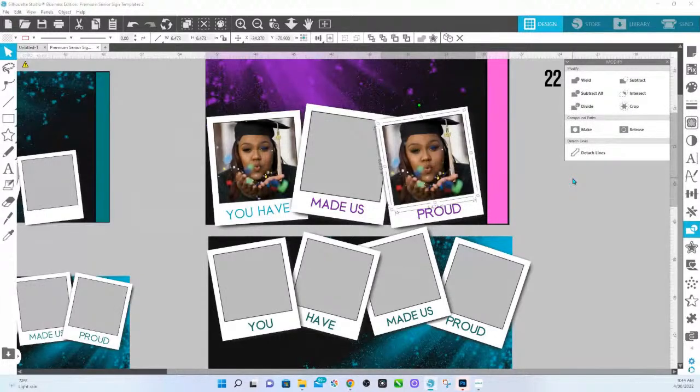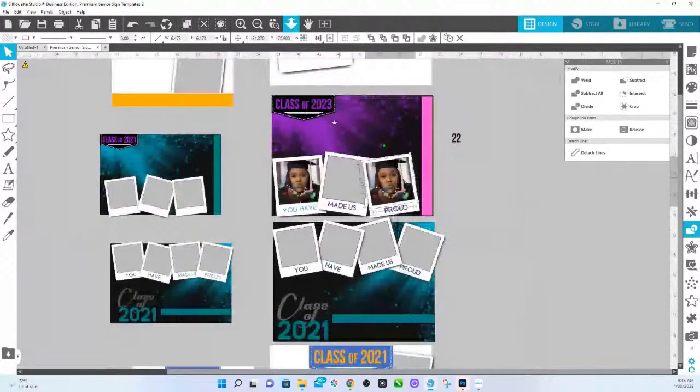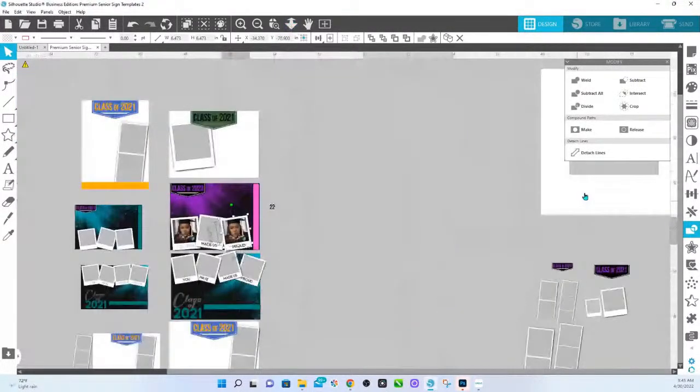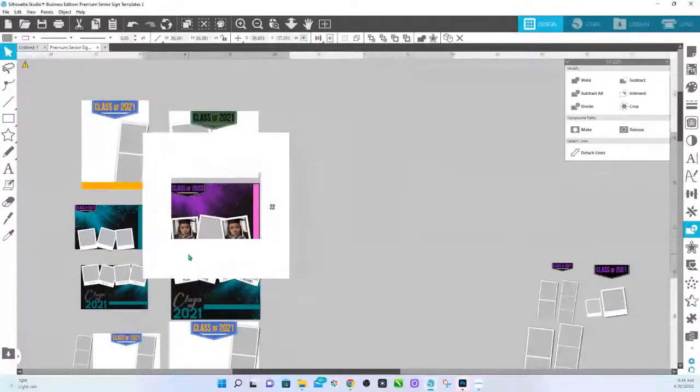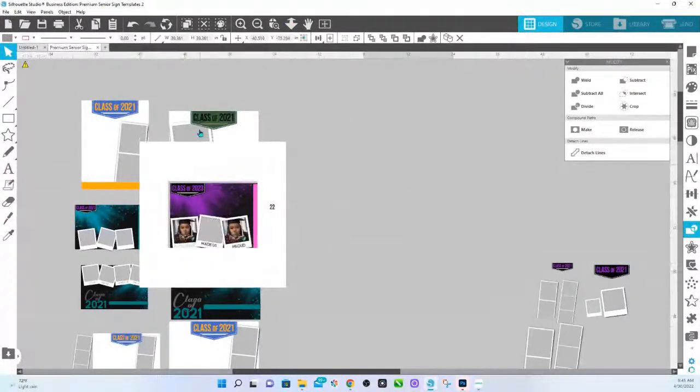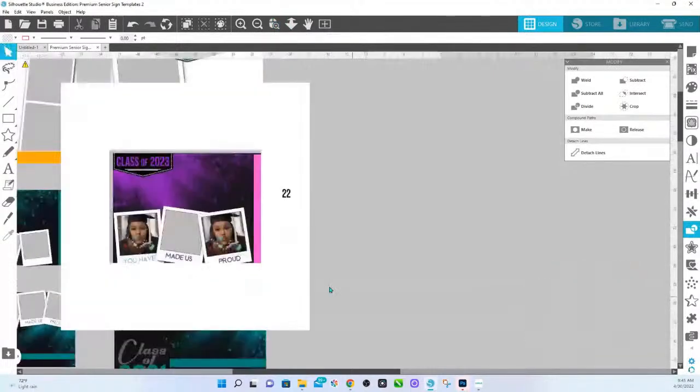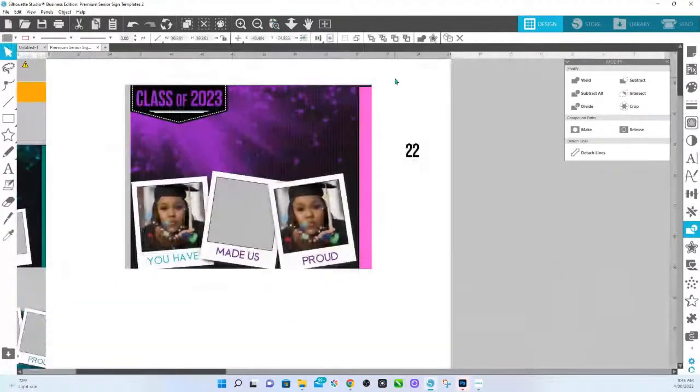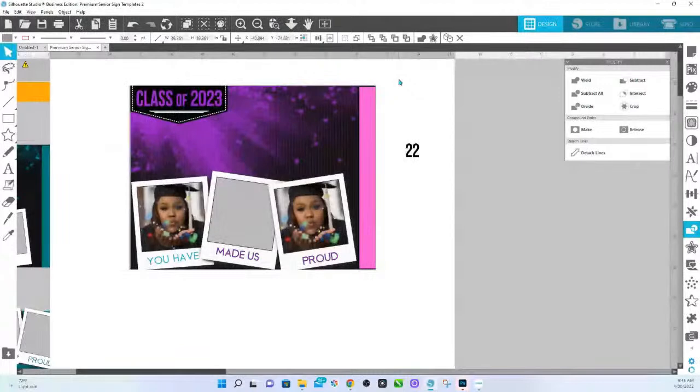Now, this is made because I wanted it to look like the Polaroids were coming off of the edge. If you want to move yours up, you're more than welcome to. Same thing with this side. But if I were to bring over my kind of like, I call this like it's for mock-up purposes. So I'm going to bring this down to right here. Actually, I'm going to go over some.